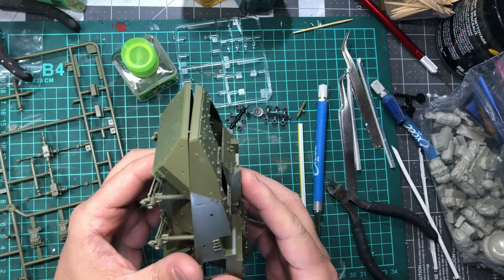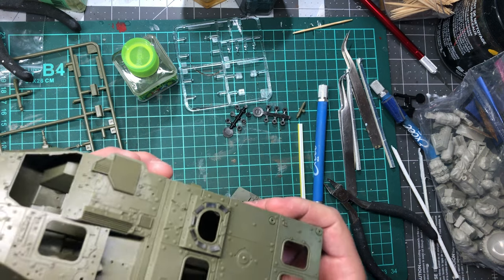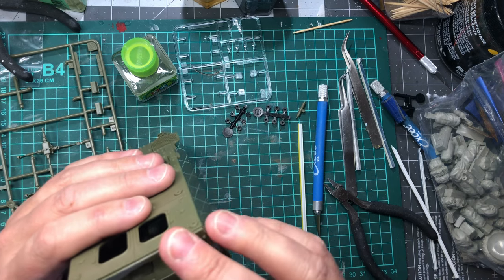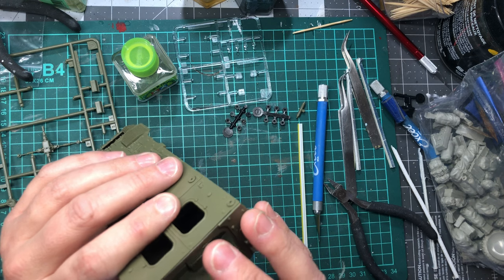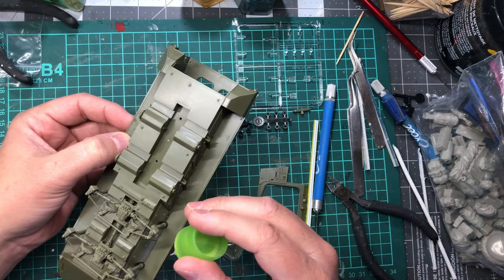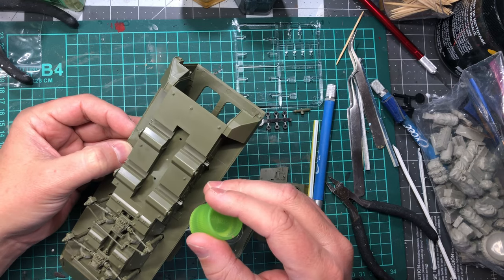Therefore, I will carefully clean the edge of the piece and only apply a very, very light drop of Tamiya Extra Thin in that area. Remember, Extra Thin essentially melts the plastic. So if I'm not careful, plastic will end up oozing out of the seam and effectively fill it. Now I begin dry fitting all of the parts and then we'll start to glue them together.